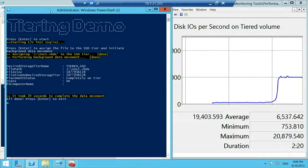How many HDDs do we have in this? No, SSDs, I know we have 4 of those. 8. So we have 8 hard drives in our cluster in a box that we've got set up back in Redmond, in Seattle. And we've got 4 SSDs. So we were able to increase our IOPS just by adding 4 SSDs to that enclosure. That's a pretty good bang for your buck scenario. When you think about how much storage costs, how much SANs cost these days, this gives you really good bang for your buck in the IOPS you're able to get by just adding a few SSDs and creating a tiered storage space.